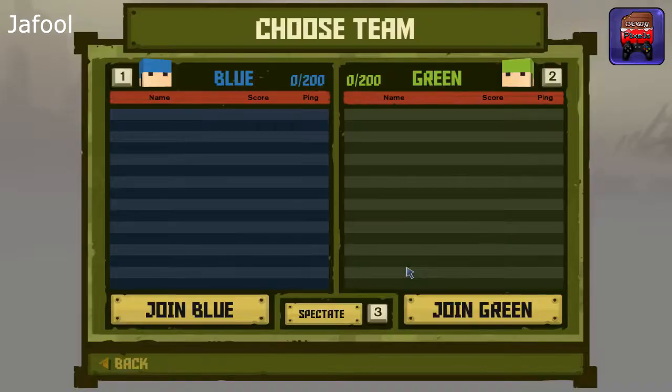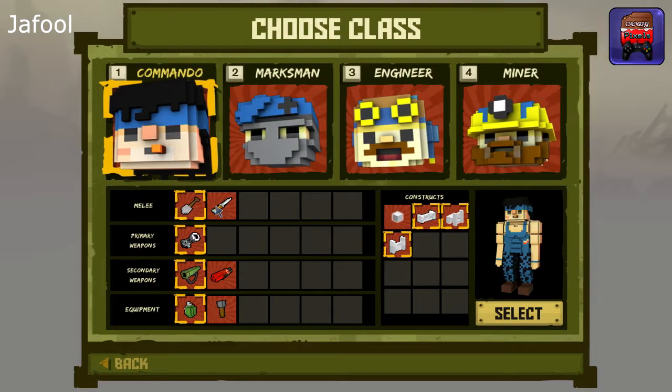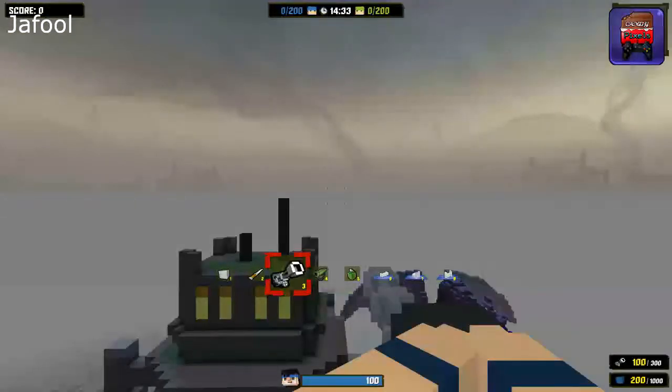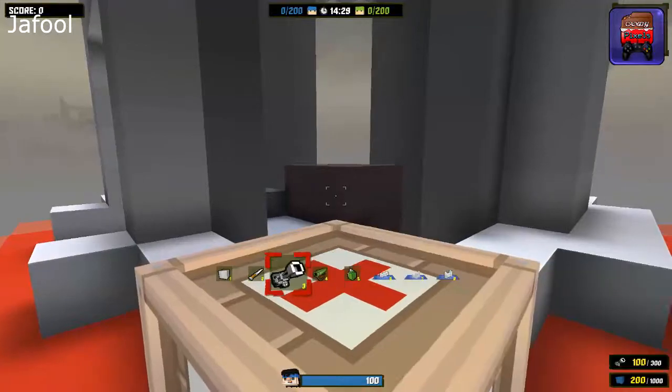Oh, shit. You're green? Yeah. I'm blue. Fuck you. Haha. Okay, shovel or knife? Definitely knife. Well, the top are their classes. Yeah, I'm gonna go commando and just see what that is. Oh, shit. Yeah, I started on top of a building, you know.